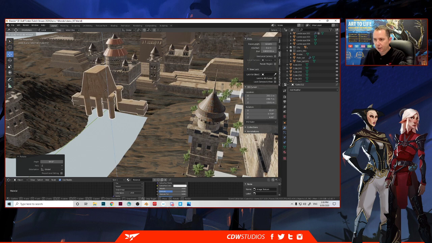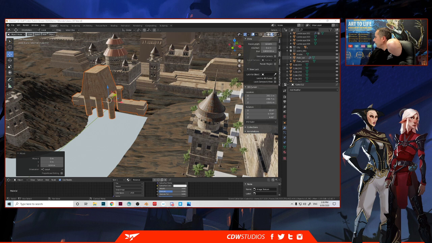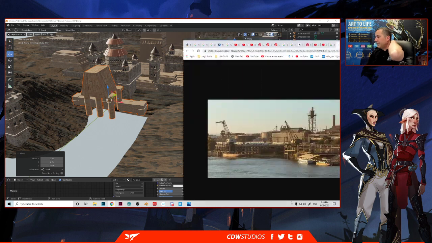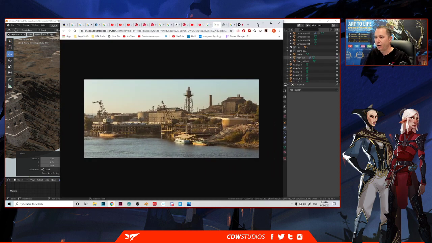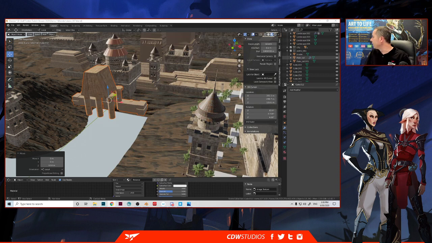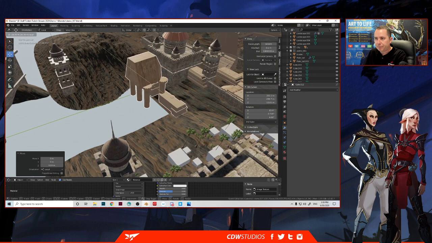And the other thing is I've got some other reference images and stuff. I was thinking, let's see if we can find this. So yeah, I kind of want to have this scaffolding and all this kind of stuff. Like this place is all under construction, you know, the medieval guys are taking this over. So, yep.